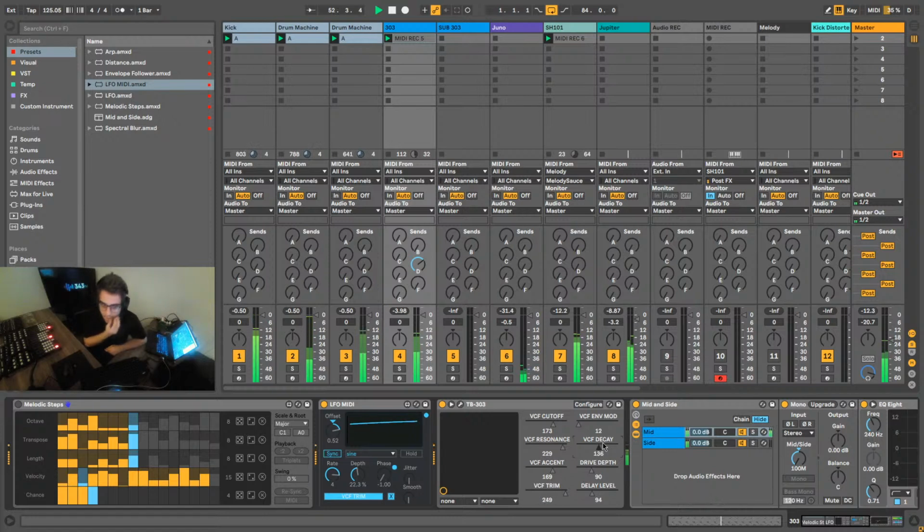Obviously, you need to adjust a lot of frequencies and see what the instruments can do at first. Because if I do this, it's too much. Jupiter is too much. What I do is just use Jupiter's filter and reduce it. See how it's softer? It doesn't sound like I cut off a lot of frequencies. It just sounds softer. That's what I'm talking about when I talk about frequencies.